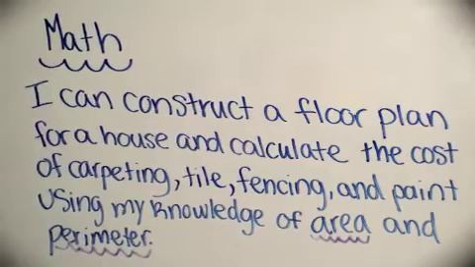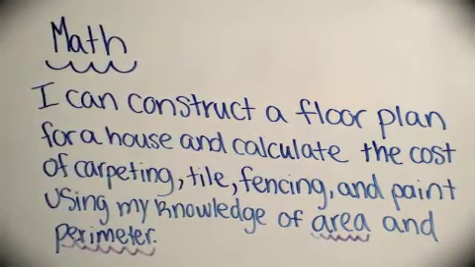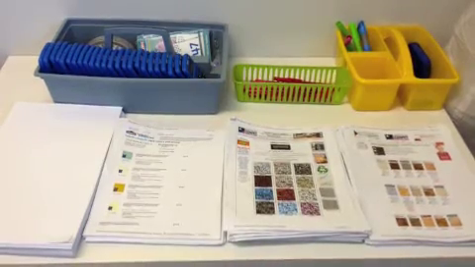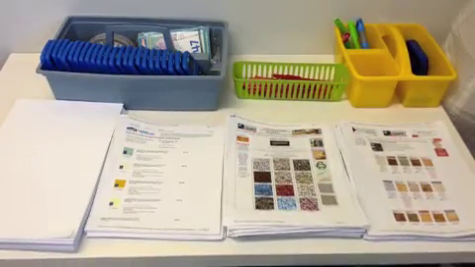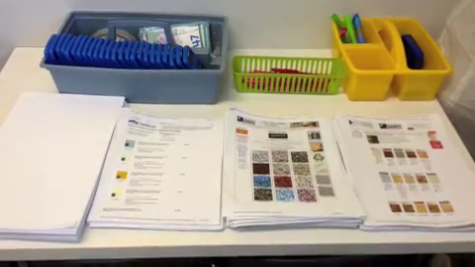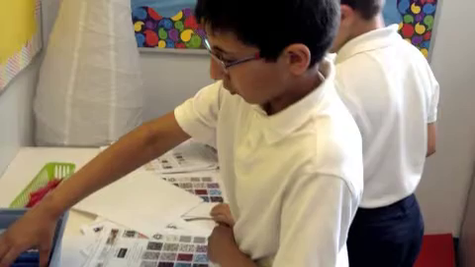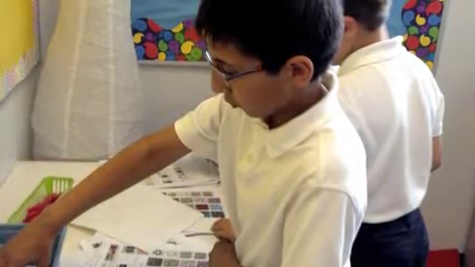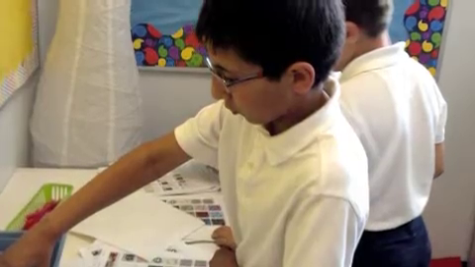This project was founded on the cognitive apprenticeship approach, fusing the social constructivist theories. I provided students with the materials they needed to complete the assignment: calculators, rulers, and website catalogs for carpeting, paint, and tile stores. Most importantly, they came to realize that the most important resources would be their own prior knowledge, as well as their classmates.